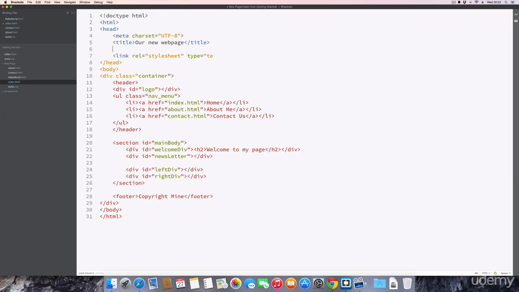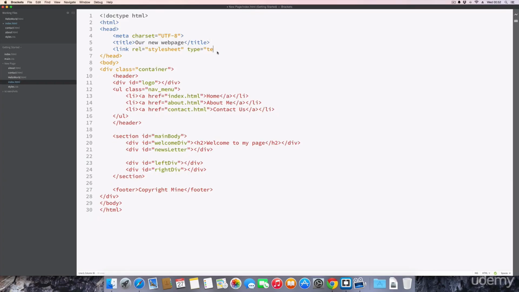We can see actually that was being filled in there for a second until it text CSS, like so, and then href is equal to my styles.css.